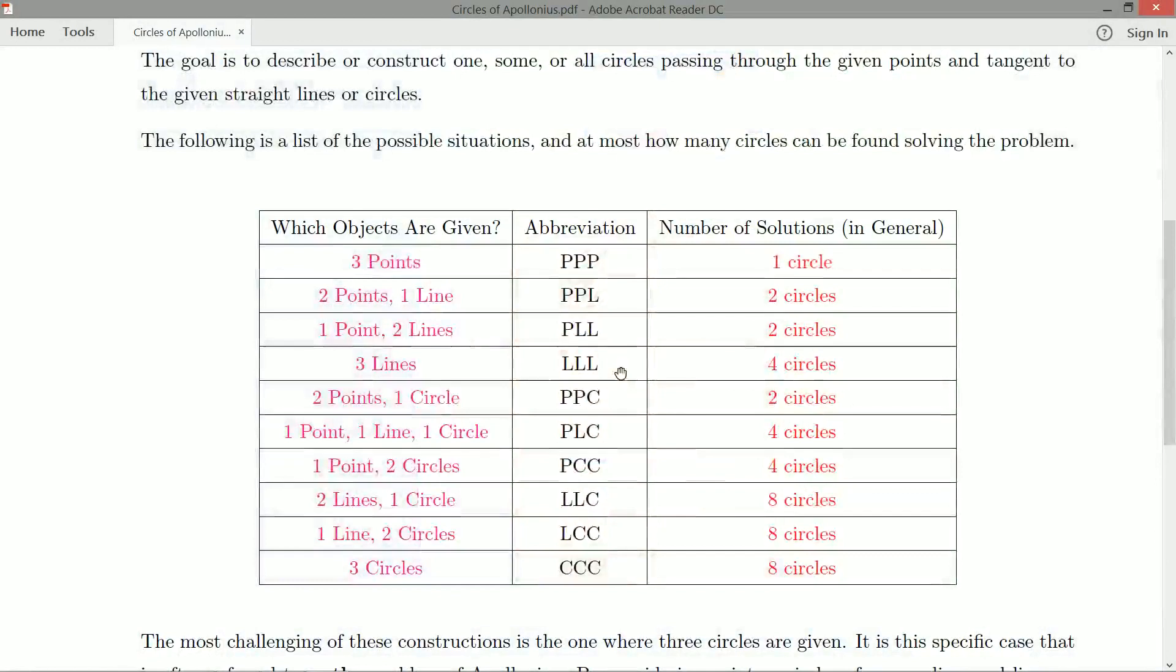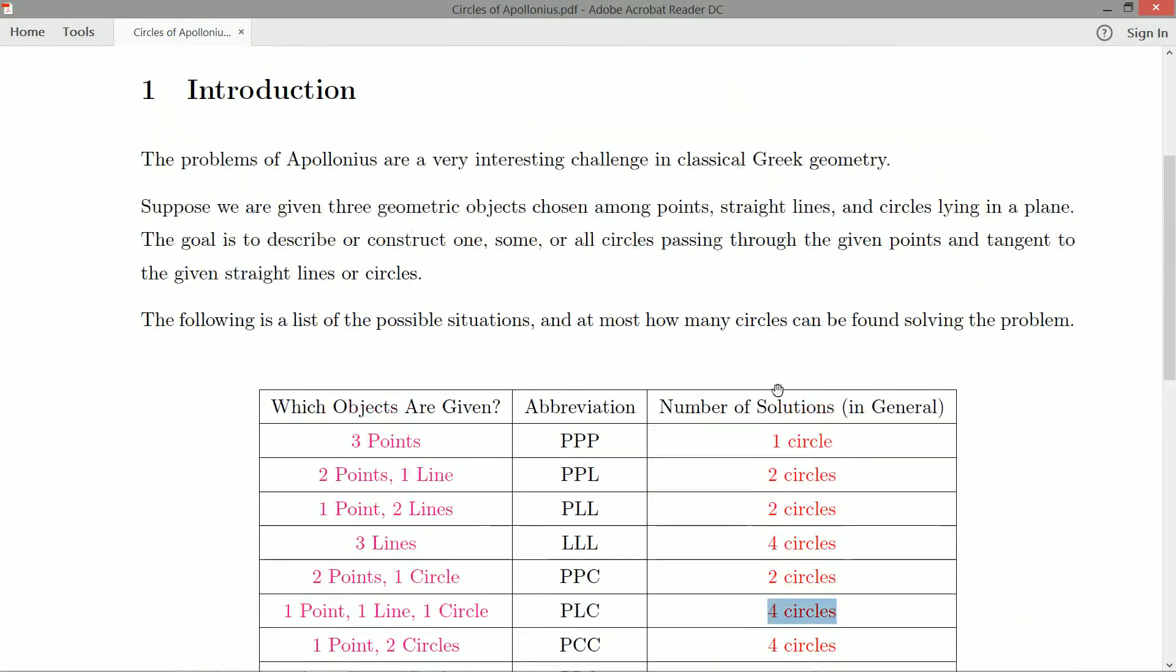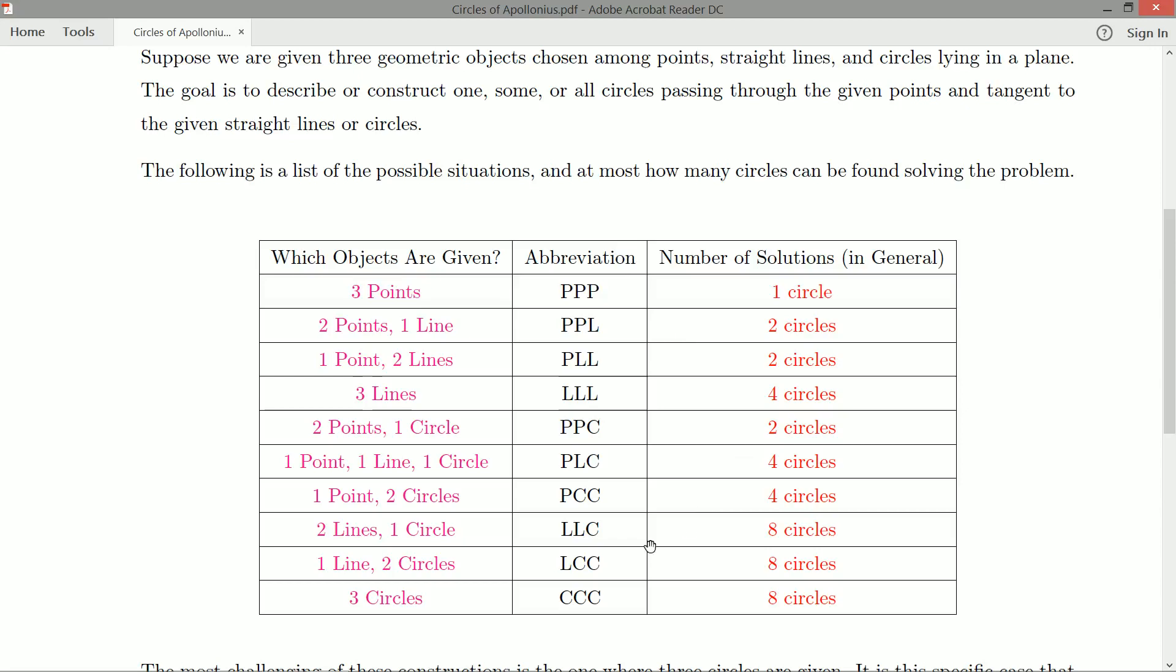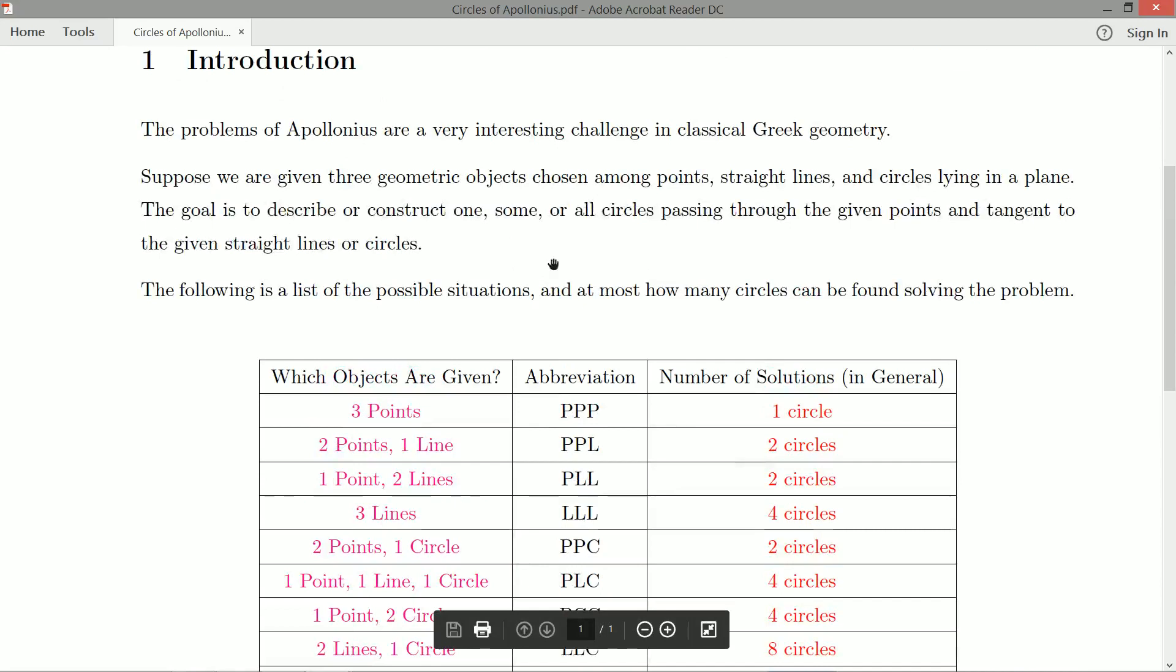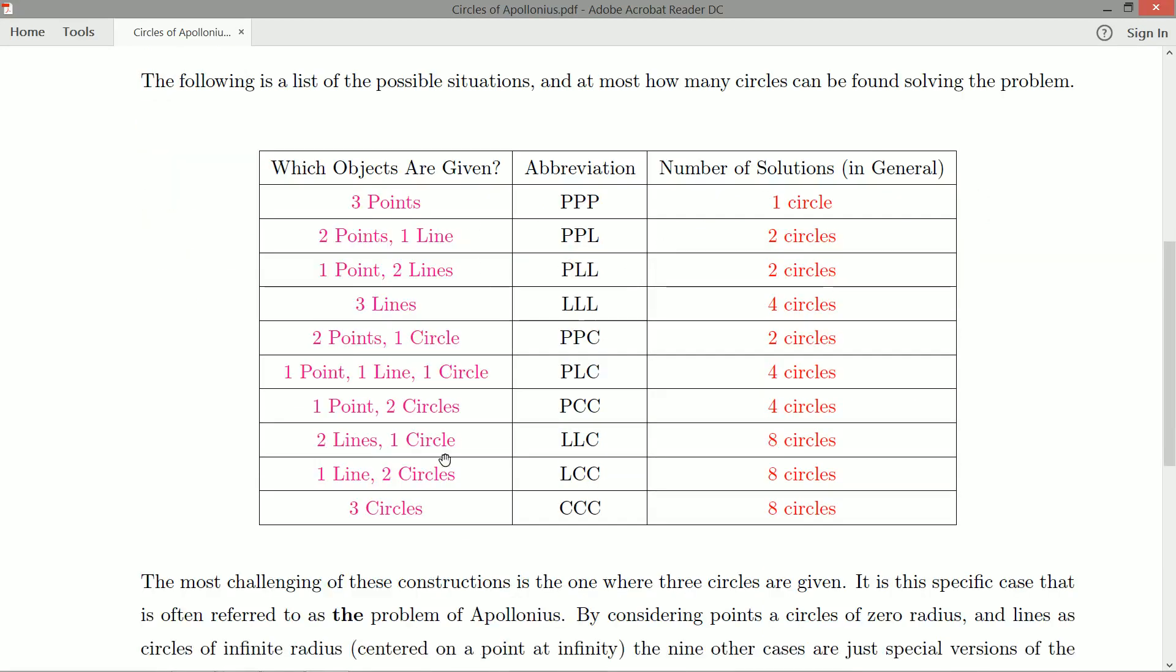And we could keep going down the list. I really like point, line, circle. I think that's quite an interesting case. Four different answers there. And depending on whether or not you encounter the problems of Apollonius out in the wild, you might just be looking for one circle, in which case you're going to say my videos are overkill. Because when we get to the line circle circle case, I will be constructing eight circles. And it's going to take us some time. But sometimes you want some specific ones, some nice arrangement, or what I'm going to be doing is all circles.